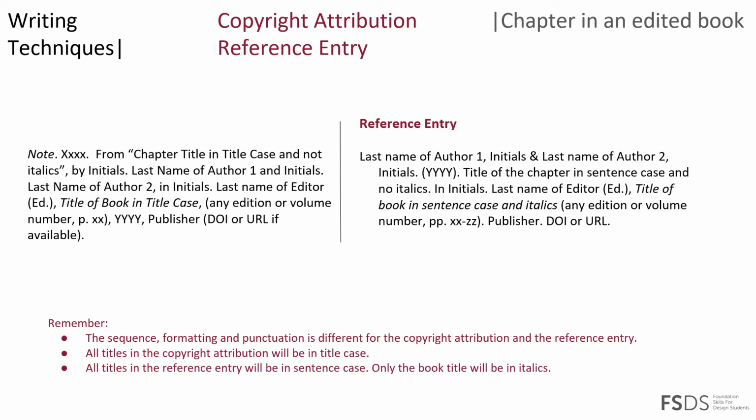If you have referred to a chapter from a compiled or edited book, that is, when different chapters are authored by different authors, you need to specify the name of the chapter before the details of the book. You also need to clearly mention who are the authors of the chapter and the editors of the book. The sequence of information is important here.